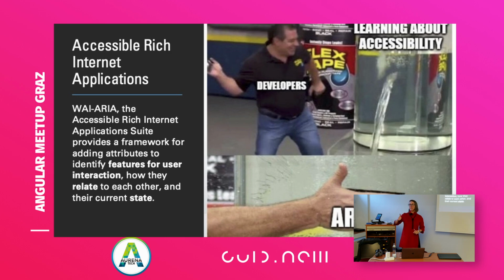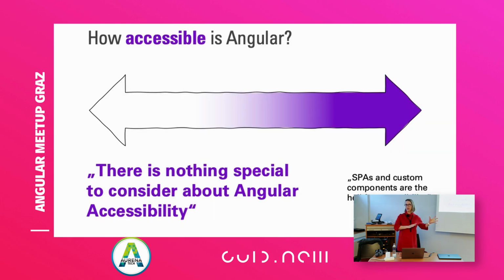So if there's one thing that I want you to take away from my talk, it's not even Angular, it's just this: if you're using ARIA, please do this with care. Well, the rest will be fine. But coming back to Angular, that was the first part. Maybe there's indeed nothing special. You've seen there's no Angular in the set of technologies that the browser speaks.